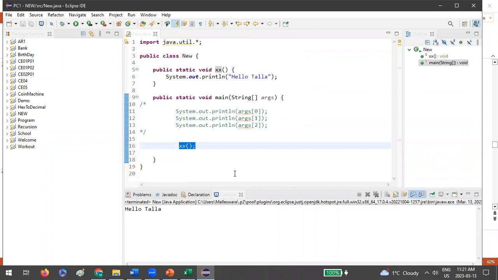But if you take out the static there, you need an object. Right away, you get a syntax error here. So now to be able to create an object, what is the name of the class that you're creating an object of? New. Yeah, n equal to new.